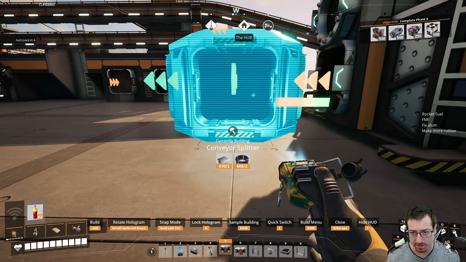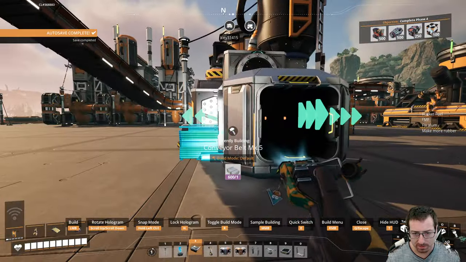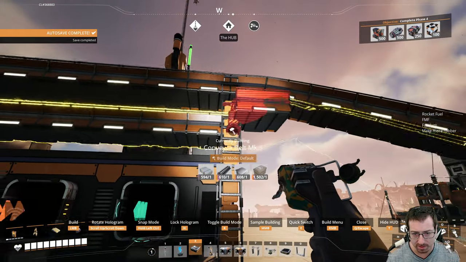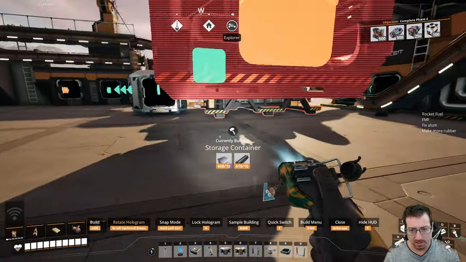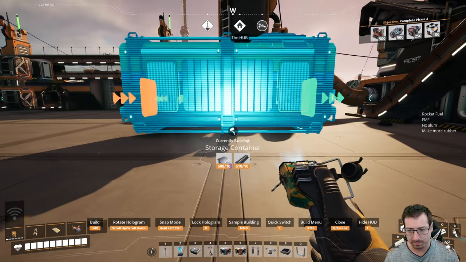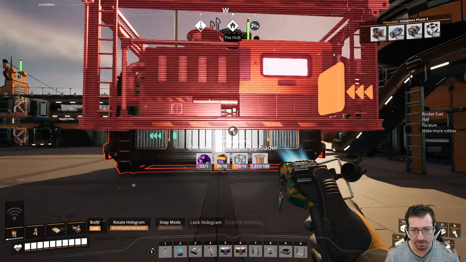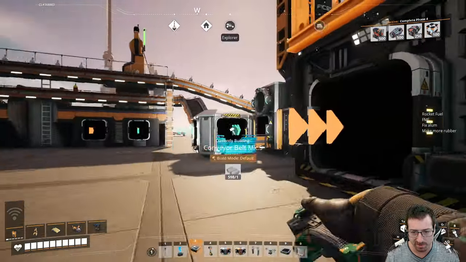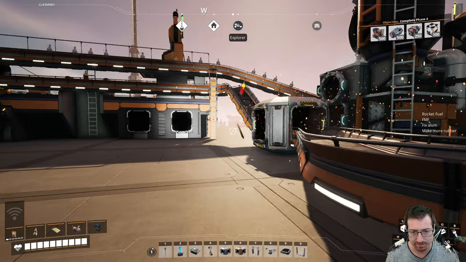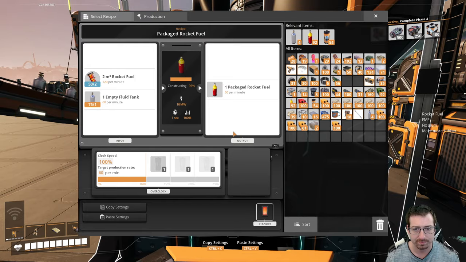So then again with the splitter. Hook that up, and that will fuel our drones. And then now we've got our own depot with rocket fuel forever. Yay. Sweet.